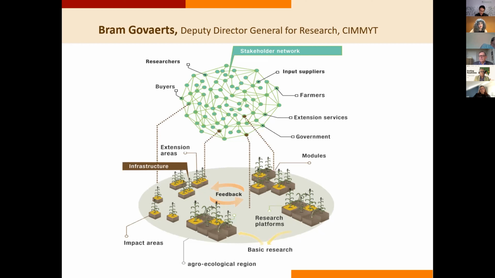MasAgro is a collaboration network, and therefore I'm talking here in the name of over 150 partners from the public, private, and social sector that came together. And guess what? We didn't discuss structure once between us. We did discuss how to put in place a structure, a way of working that actually is innovation for innovation. So we developed a knowledge system that can fuel, that can catalyze innovation, respecting, and this is important, traditional knowledge, injecting it with the new innovative knowledge. And I think we need to be clear that when we do innovation, culture and values are embedded in those. And so we need to be very conscious about that, and that then shows us that we need to have the needed respect.